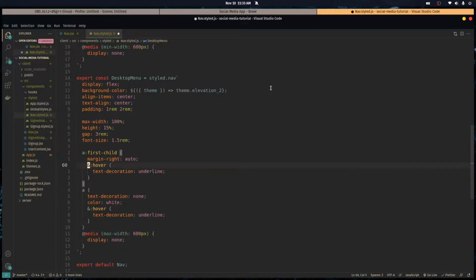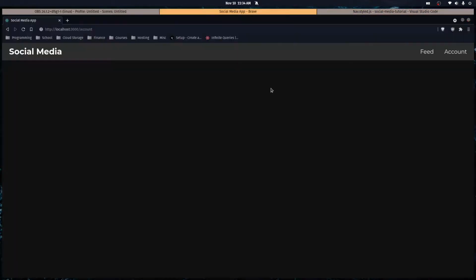But on the first child we don't want it to even underline, because it's not really a button, it's just there in case you click it, it does something, but it's not meant to be clicked. Mostly these are supposed to be clicked. So this is looking great.